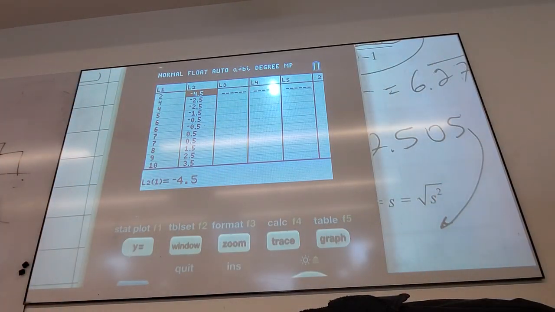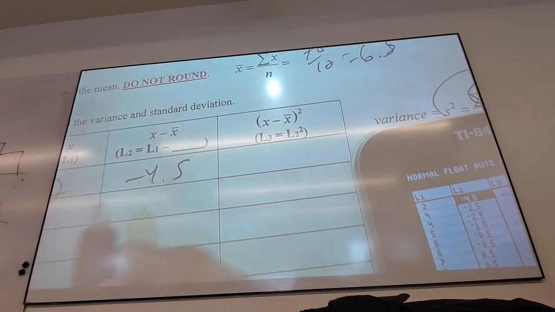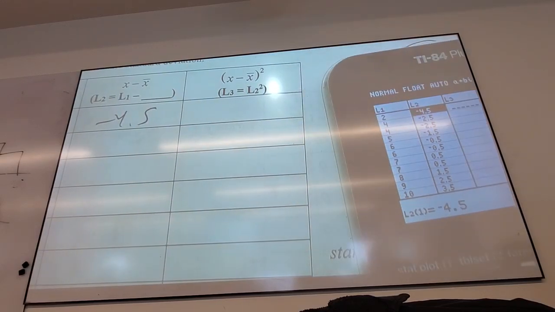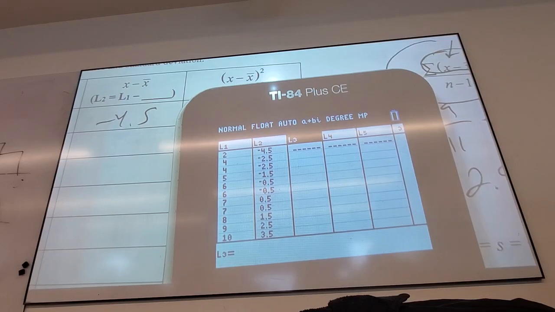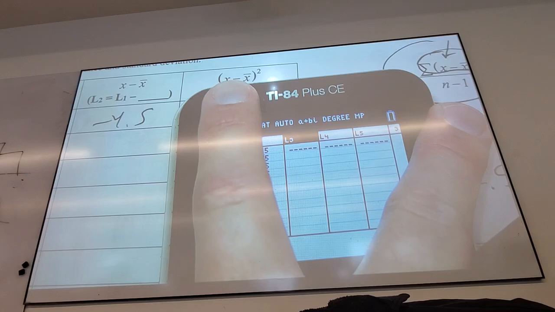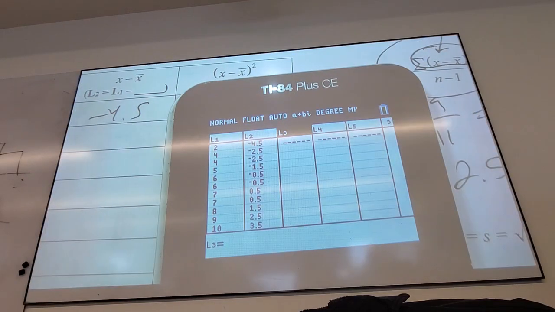Okay, is everybody with me? And again, you could just do 2 minus 6.5. You could do each row, that's fine, and then square what you get, that's fine. If you're freaking out on the test, you could just do that. What do I want list 3 to be? List 2 squared. Yeah, I want all these things squared, and these things are list 2.